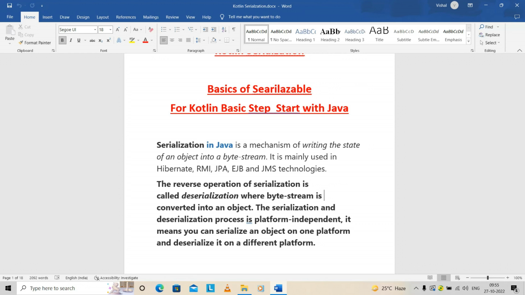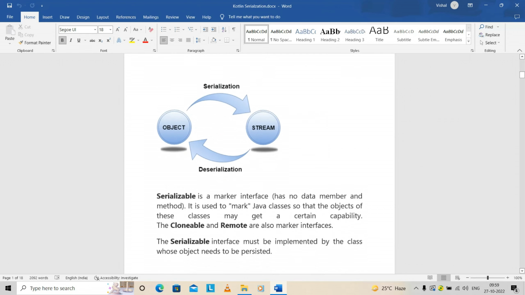And once you read it, you can convert it, the deserialization process. Deserialization means you read the byte stream and you can see the object in that case and work on that object. So: object to byte stream and byte stream to object. The simple concept is that you serialize and deserialize. That is most important.